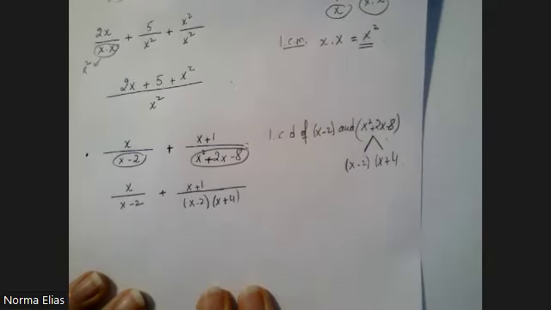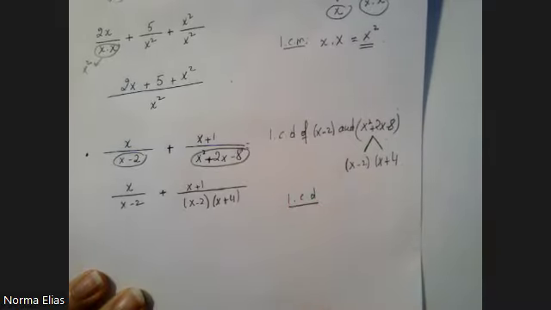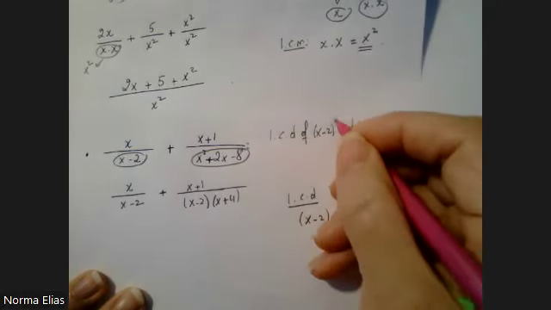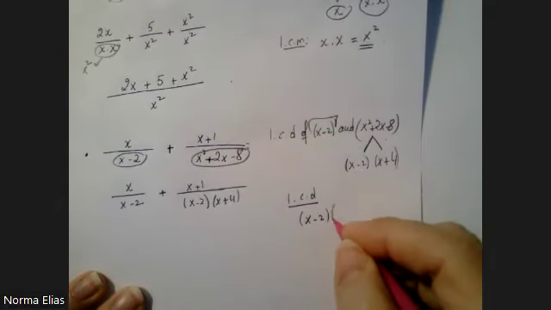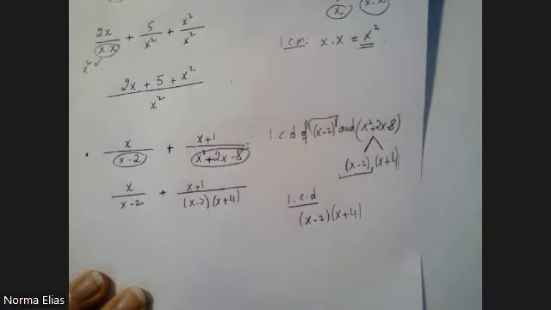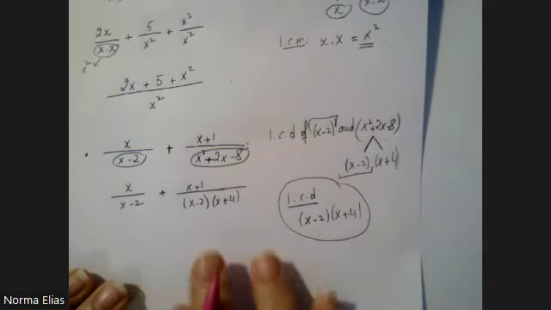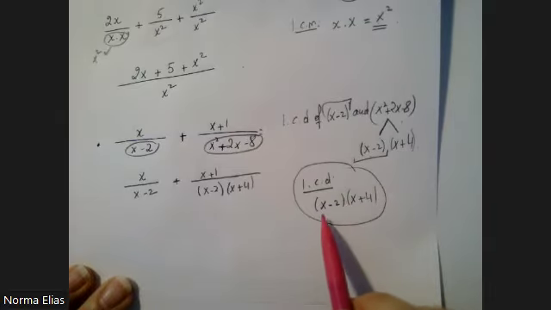So what's going to be my least common denominator? It's exactly like the least common multiple. It's the same thing. I start with any of them and ask myself, what should I multiply by to get the second term? I should multiply by x plus 4 because I already have the x minus 2. And that would be my least common denominator. And now I proceed, I'm back here. No, it's the product. The least common denominator is the product, x minus 2 times x plus 4.